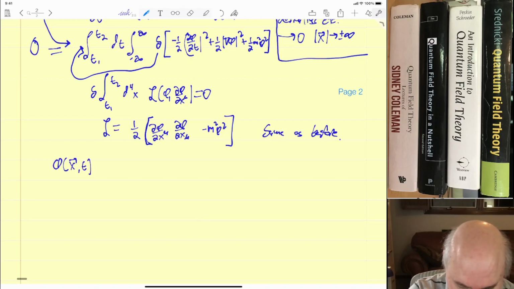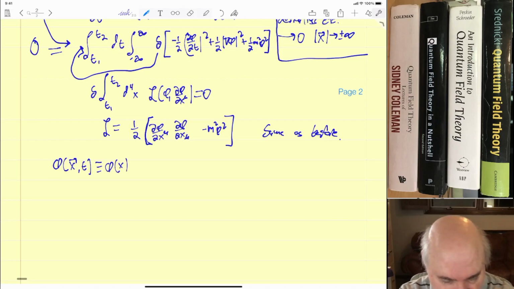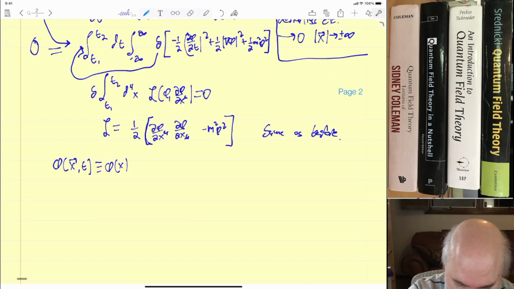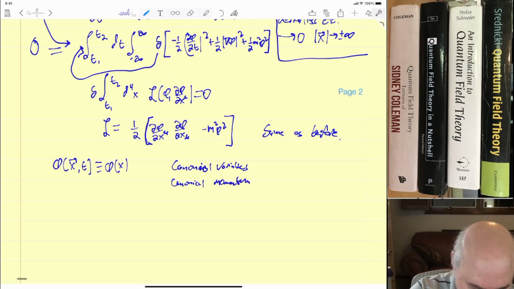Okay, now from this Lagrangian, using our usual turn-the-crank approach, I'm going to leave out the vectors a lot of the time, but technically, an x without a vector has 4 components. So this is our canonical coordinate, and then our canonical momentum is given by our usual approach, pi.